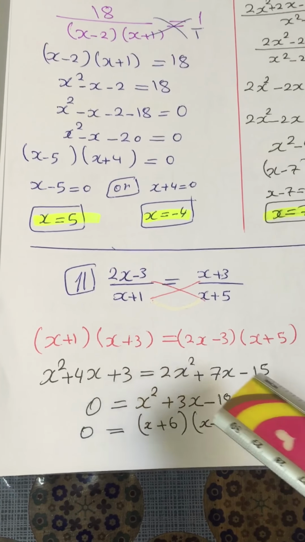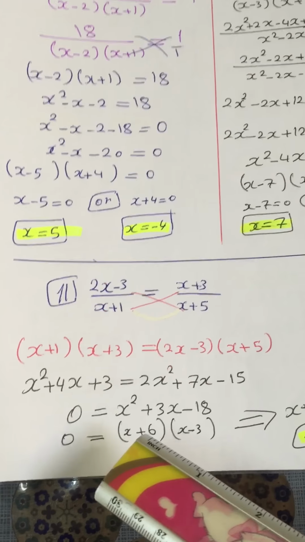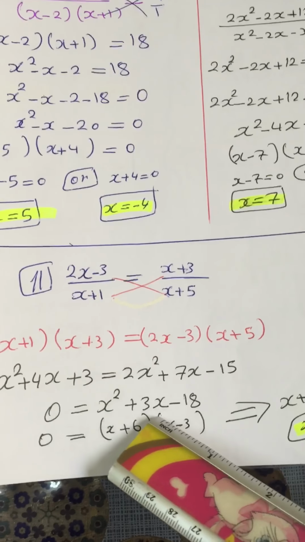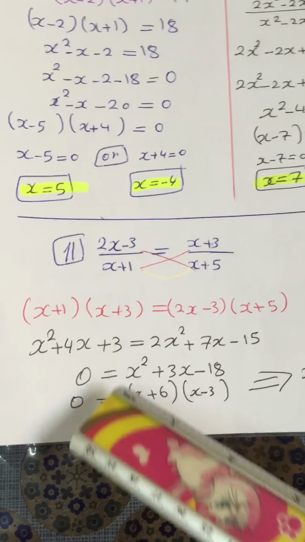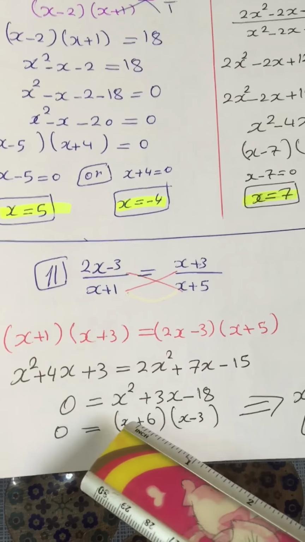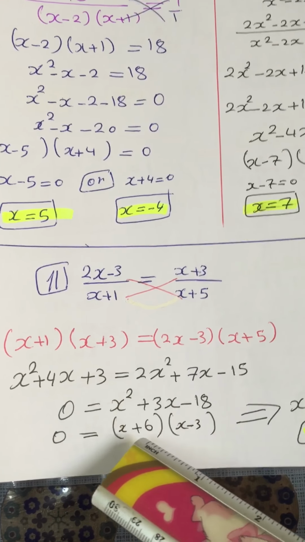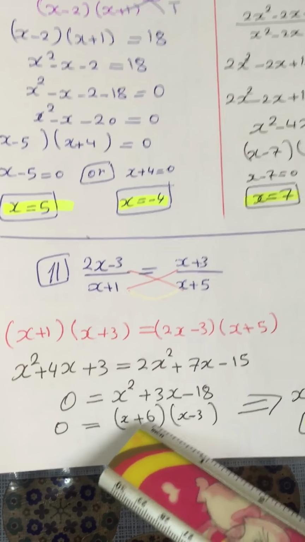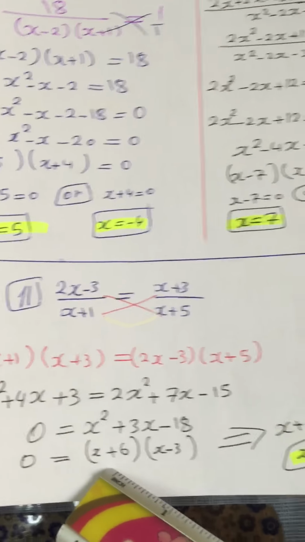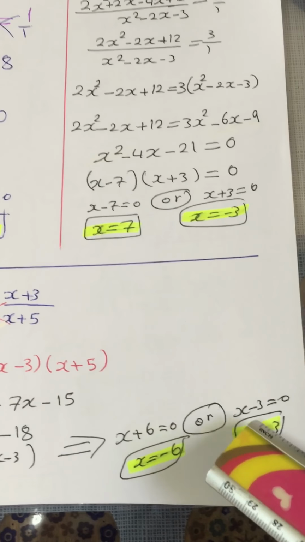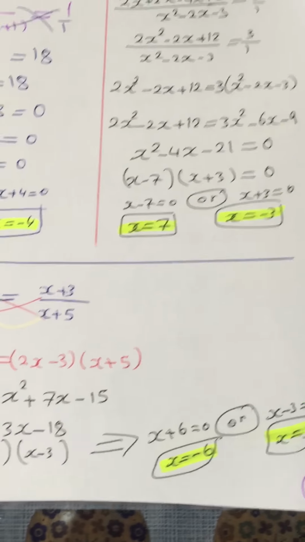Now take all the terms aside and make it equal 0, because it's a quadratic equation. So we have x squared plus 3x minus 18. X squared will be x and x, factorize it into x and x. Negative 18 must come from a negative and a positive. The middle term is positive, so I'll give the bigger number the positive sign. It will be 3 times 6, I'll give 6 positive and 3 negative. So here we have the brackets x plus 6 equals 0 or x minus 3 equals 0. From it, x equals negative 6 and x equals 3.